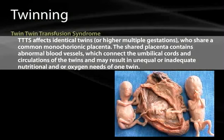And what happens in the case of these monochorionic placentas is that they share a blood supply and blood vessels through the connections of the umbilical cords so that their circulations are in contact with one another. And chance will typically dictate that one of them will get more of a blood supply early on in the formation of the embryo than the other, which can sometimes lead to inadequate nutritional or oxygen needs of the second twin that's not getting as much of a blood supply. Therefore, you can either have one twin that's fully resorbed, or you can have one twin that will be either low birth weight or have some developmental issues in relationship to that unequal sharing of those resources.